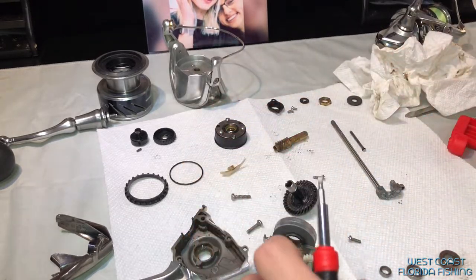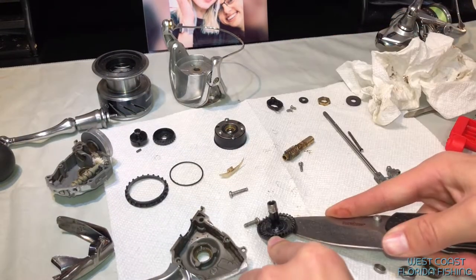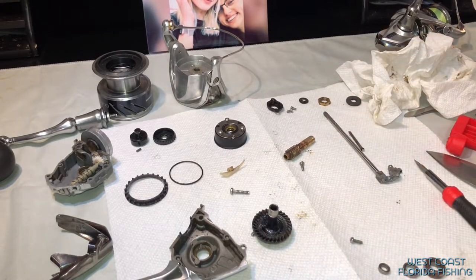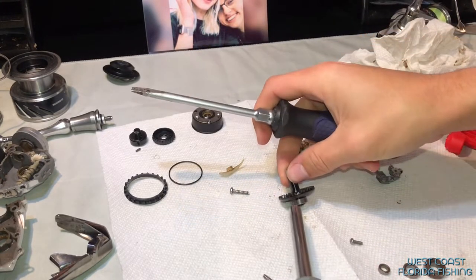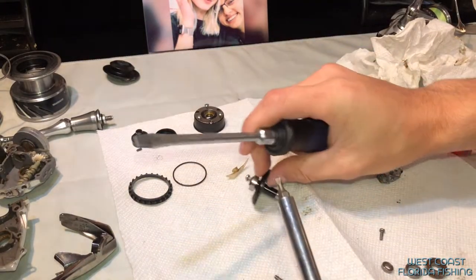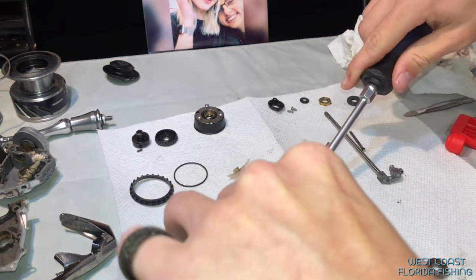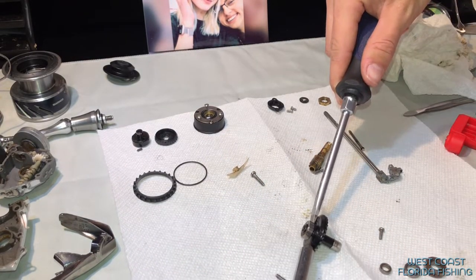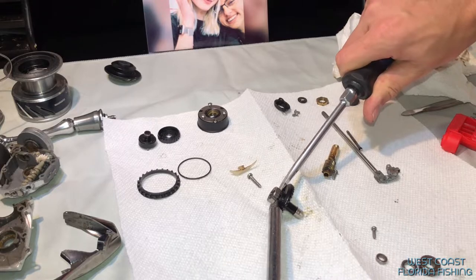I'm going to do this down against the table so I don't hurt myself or make the bearing fling all over the place. I'm gonna grab some bigger tools. All right, I grabbed some bigger tools. Let's give this a shot. I'm gonna stick this one in there on that side. Ooh. We're gonna try turning it this way. Thing is really stuck on there. There it goes.